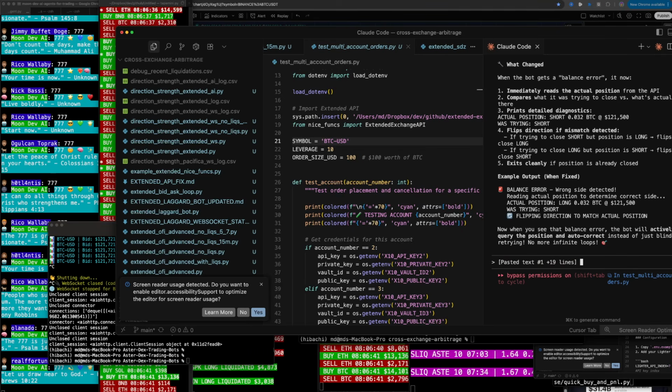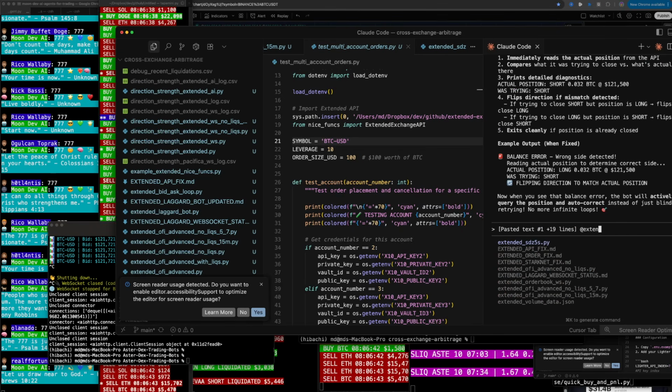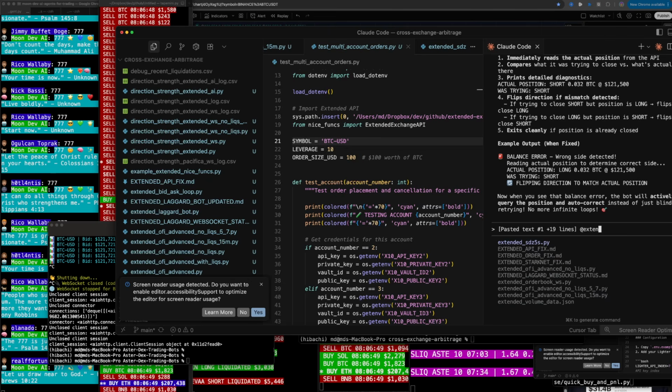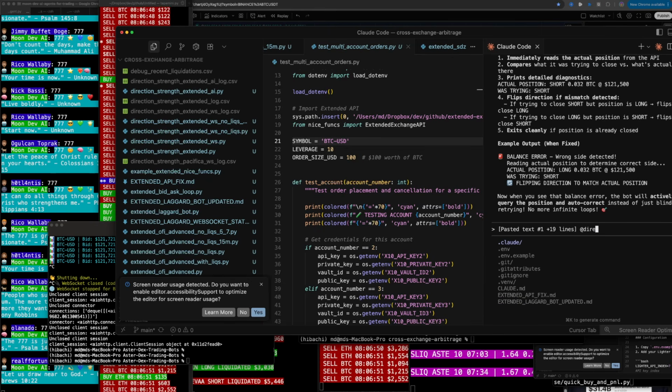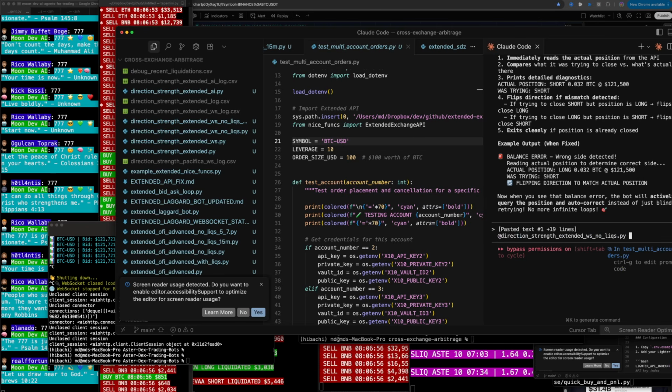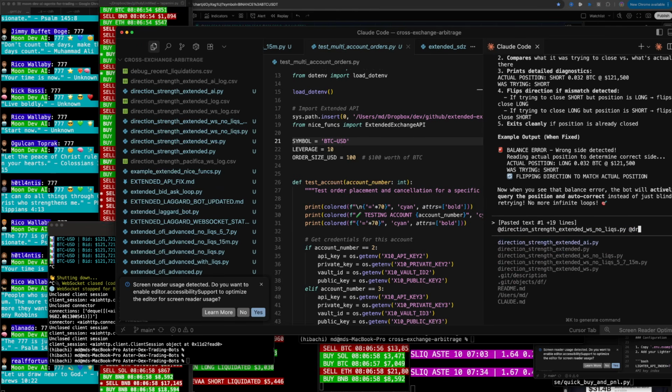For these two at Extended direction. It's actually at direction.